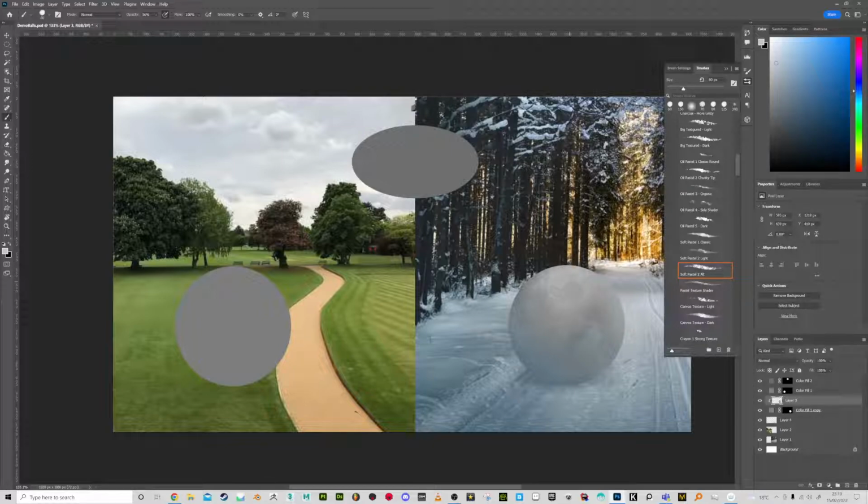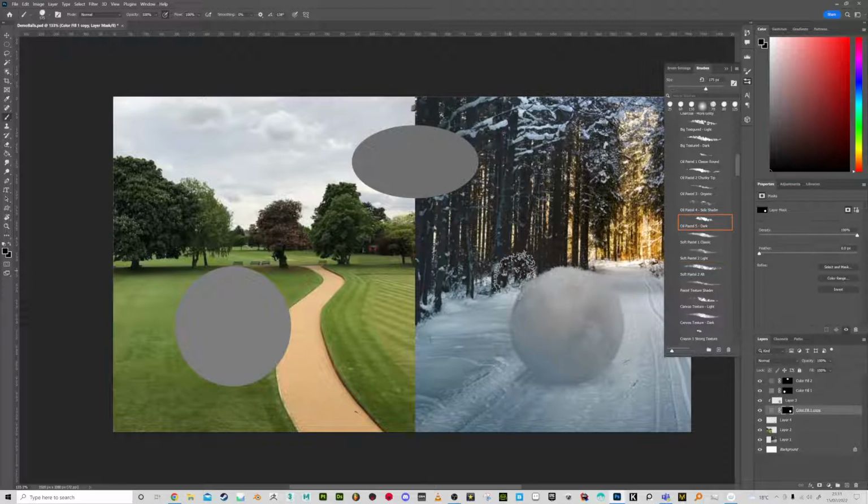Now this ball is a bit too perfect, so what I can do is go to the mask and work in black and full opacity. So I'll bring the opacity all the way up, get a nice texture brush, and go round the edge a bit just to change it from being a perfect circle to something a bit more rough. I'll keep all that detail there because I'm only affecting the mask itself. I can make this look a bit more irregular, which will help it feel like part of the scene.